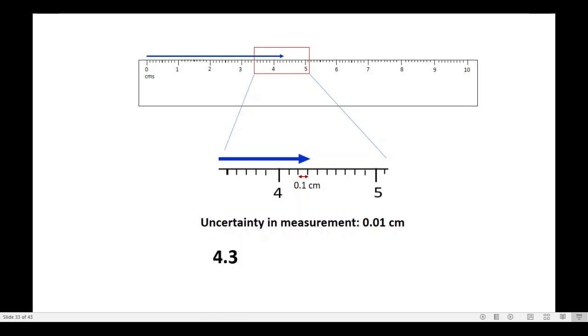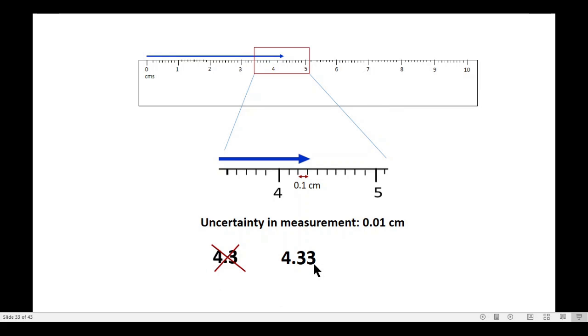You may ask, why is that important? One can leave it at 4.3. But no, that is not right. Because by simply saying 4.3, you are not correctly conveying the uncertainty associated with the measurement. That the uncertainty is 0.01 centimeters can only be conveyed when you put down the next digit, which is the doubtful figure, where some kind of estimation is happening.